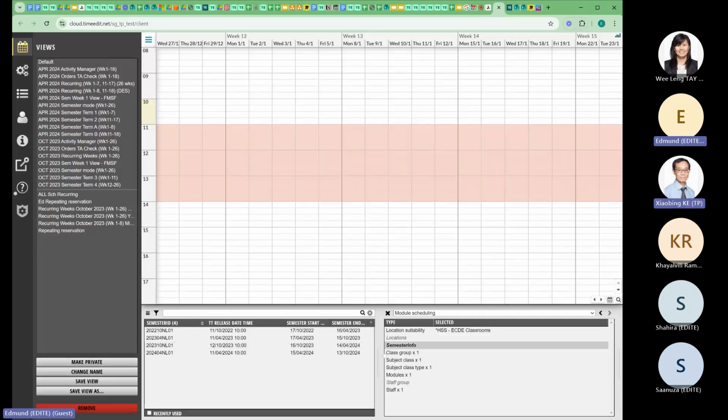Here, why is the location and the semester info in a team? Is a team not teamed? What does this mean? Any difference? Sorry, I don't understand. What do you mean? Okay, just now at the bottom right panel, you select the semester info, right?